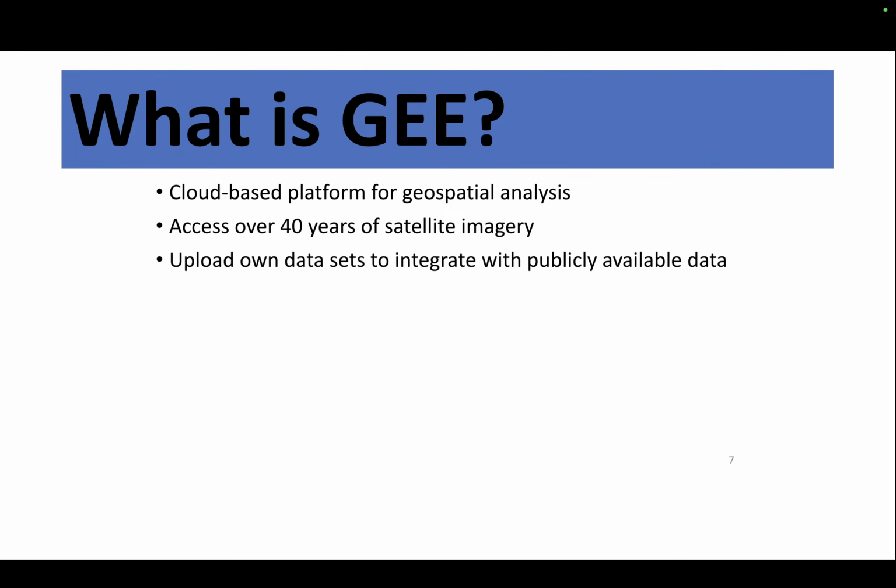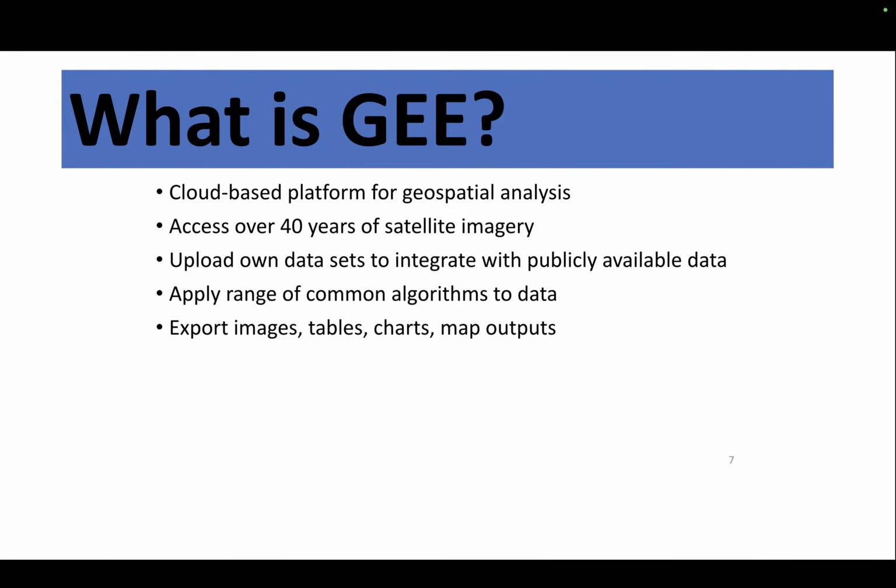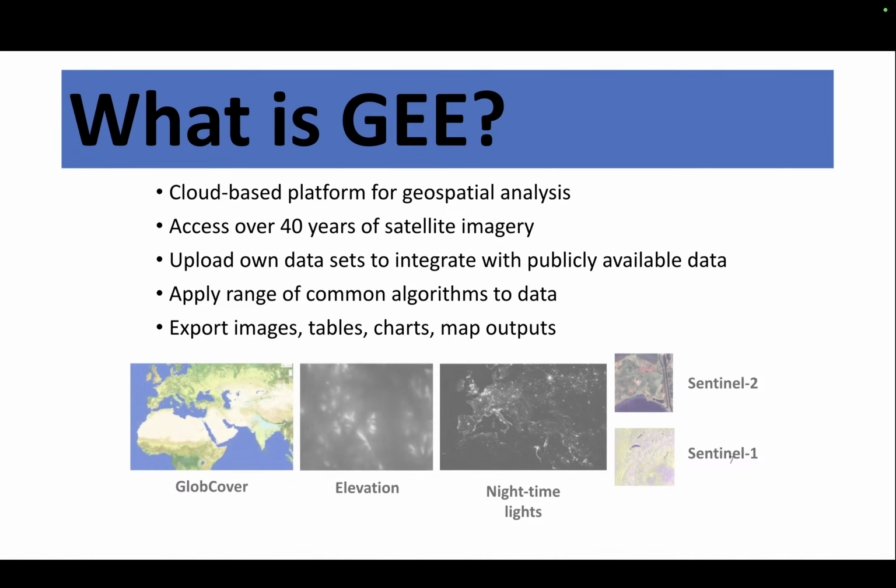And you can upload your own data set. Okay, suppose you buy some high resolution satellite imagery, or if you have some drone imagery, this type of imagery you can also upload in Google Earth Engine and integrate with the publicly available data. Then you can easily apply different types of algorithms to your data. And finally, you can export the image, table, chart, or map output from Google Earth Engine.